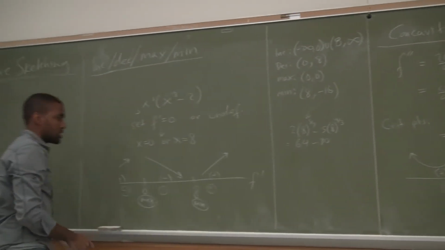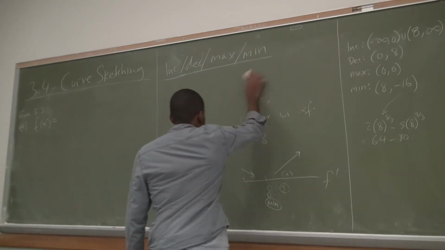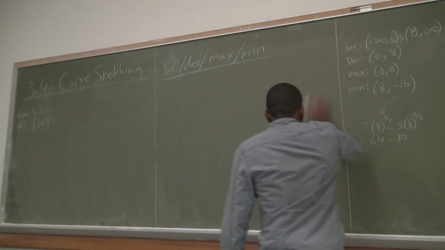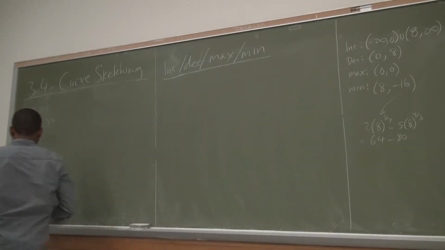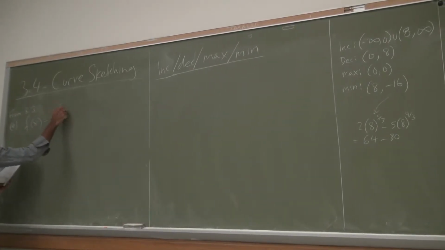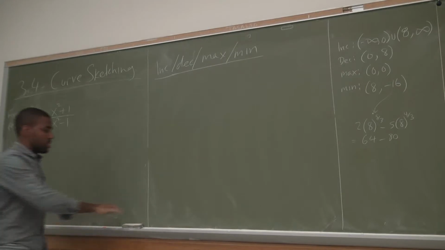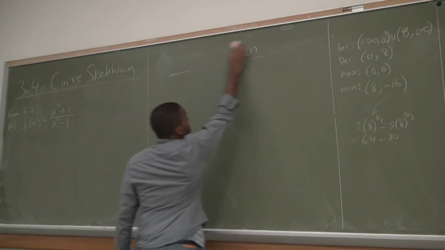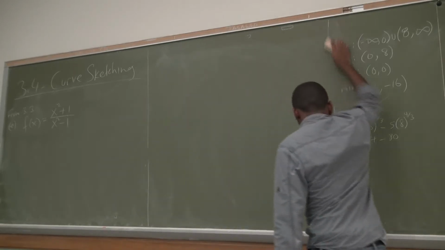I could even keep all this stuff. Really, it's just a template. You do all these problems the same way. But this one is going to have an extra part. What's going to be the extra part for this guy? Yeah, asymptotes. The asymptotes now are going to apply. So maybe I should erase this because I'm going to stick that extra guy in. So this section, one problem takes the whole page. Yes.